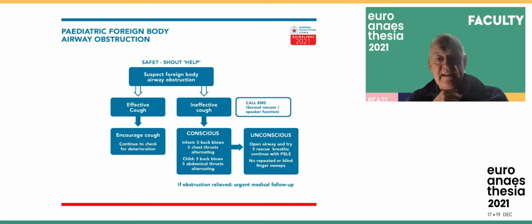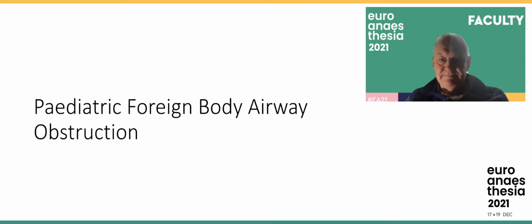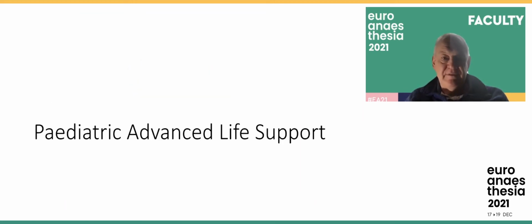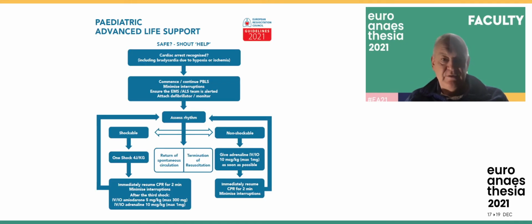Again, there's emphasis here about having a second rescuer to call EMS and to put a speaker function on for call dispatchers. If the child should then become unconscious, you then proceed with CPR techniques. No repeated or blind finger sweeps are to be used, as this may give rise to complete obstruction if it's not present. Moving on now to pediatric advanced life support.